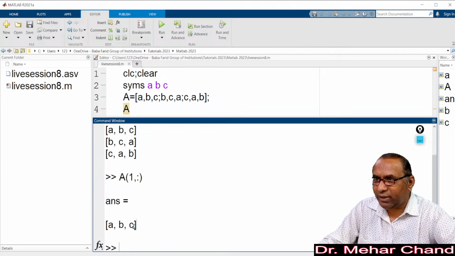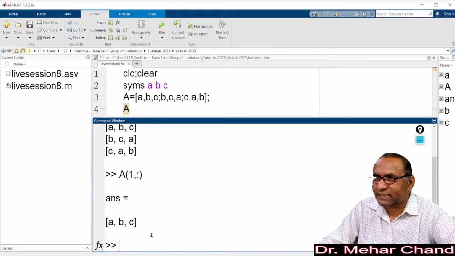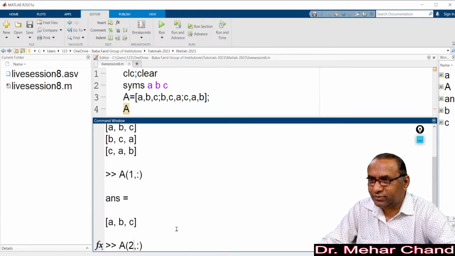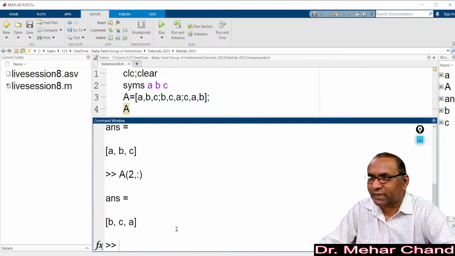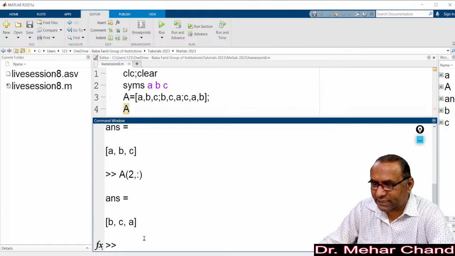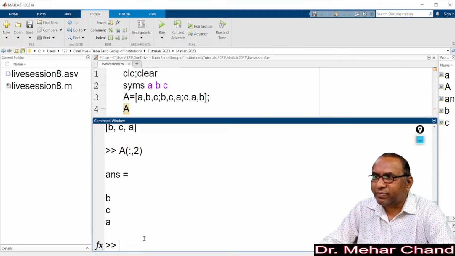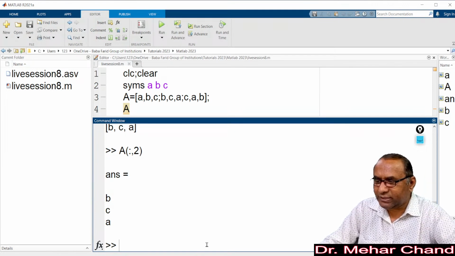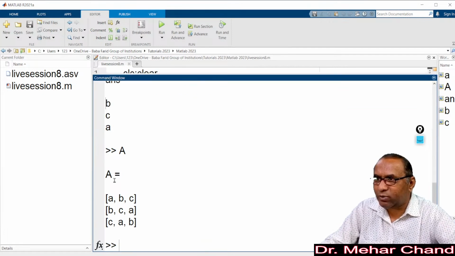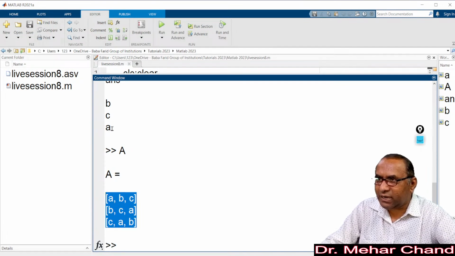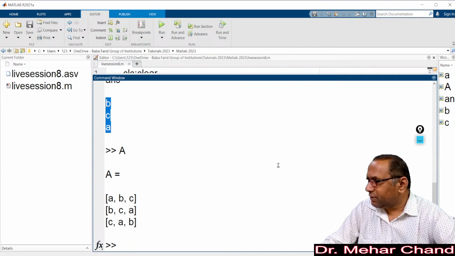this is the first row, and you can find here the elements of the first row. If you want to extract the second row, you just need to replace this value, and when I enter, this is the second row. If you want to extract any column, what will you do? Here I have to use colon, then 2. This will return the second column. You can see here, compare the second column, and you can find here the elements of the second column, BCA, and these are also BCA. Okay, you got it?